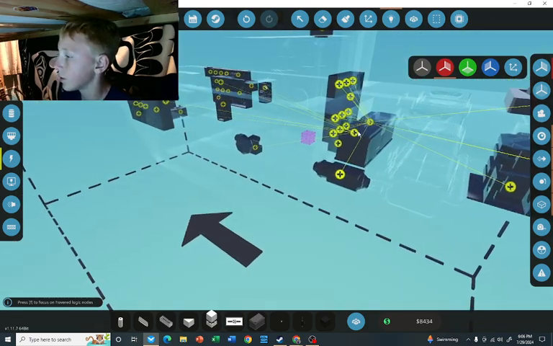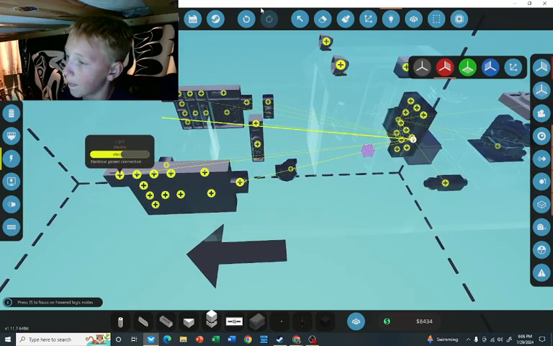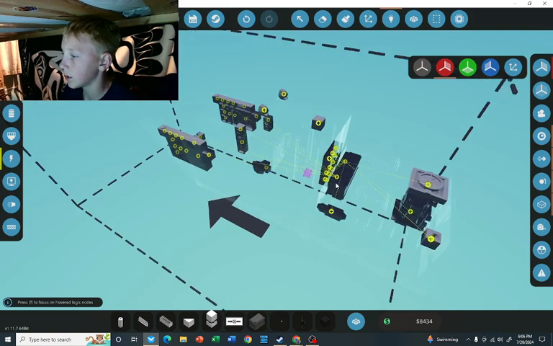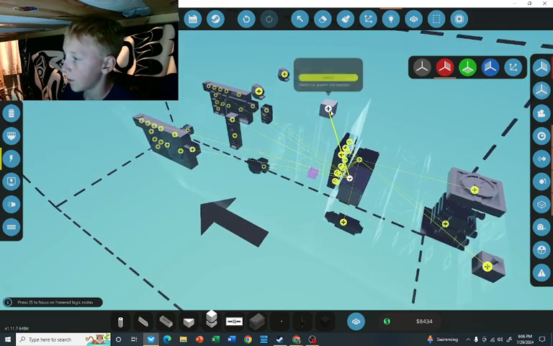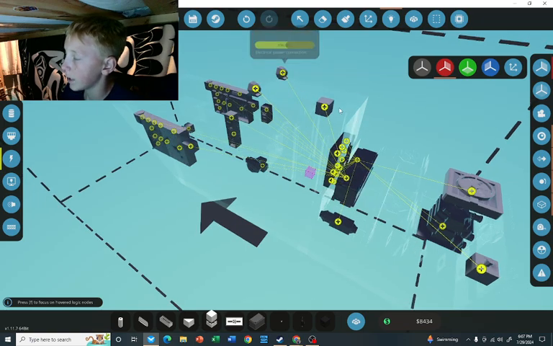A small boat, so that's already all of our power. Yeah, like that. Oh my, I forgot the top. Yeah, like there.